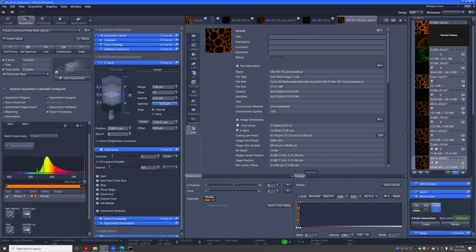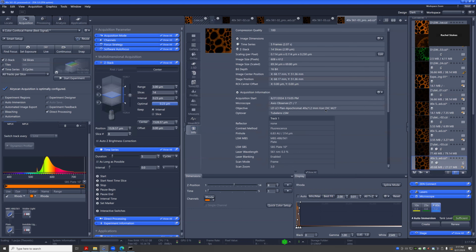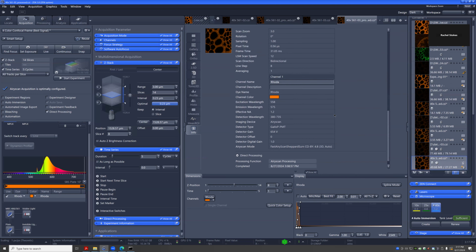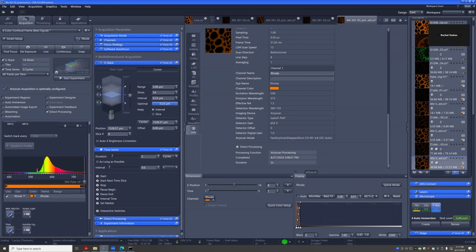I always recommend double checking this info tab too. This is where all the metadata lives. This will tell you the lasers that you used, beam splitters, laser power, gains, what detector, right? Oh, we were using the Airyscan, so Airyscan will show up here. So all the metadata is displayed here. There is actually more metadata that it can show, like all kinds of tiny things on the microscope.